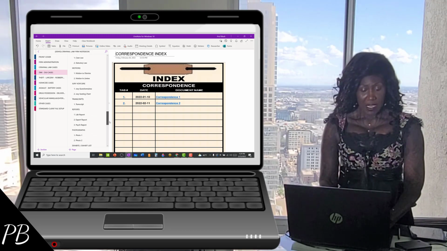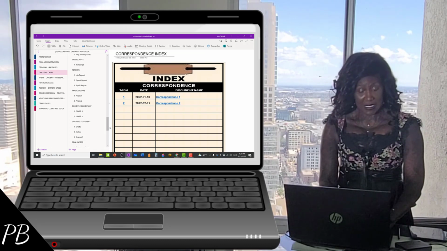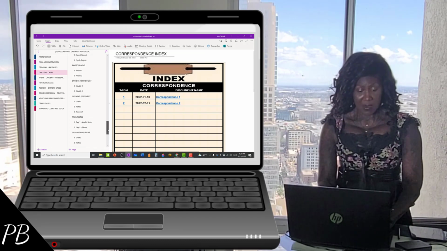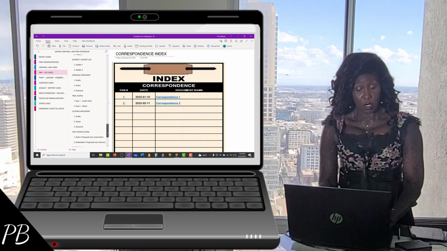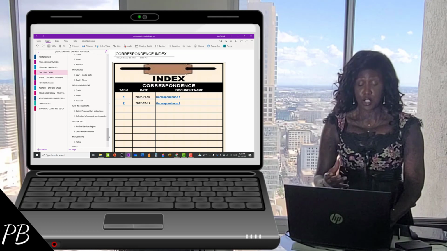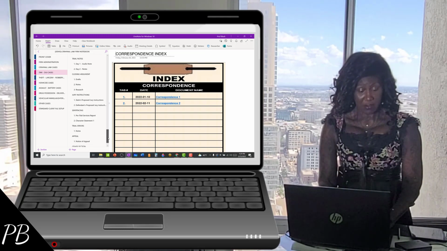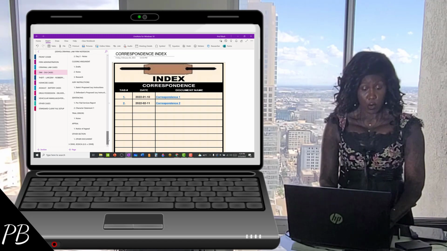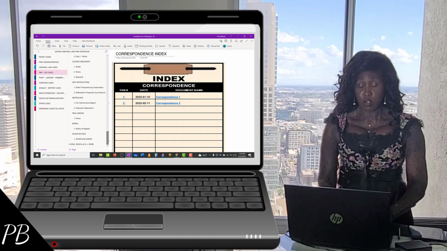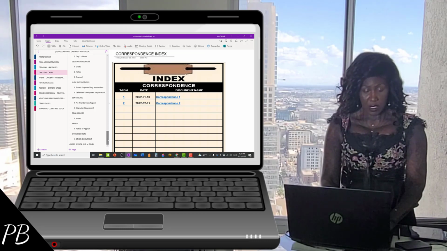And then we have some of our trial sections: photographs, exhibits, your opening statement information, any trial notes, closing arguments, your jury instructions information that you may want to have placed in here for your proposed jury instructions from both sides. And then if you want to file any appeal documents here.